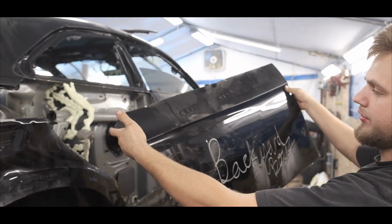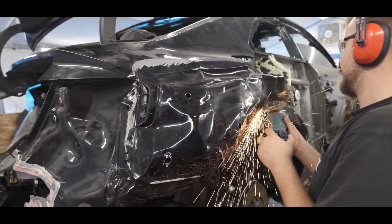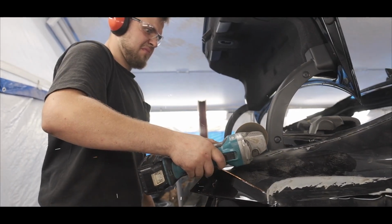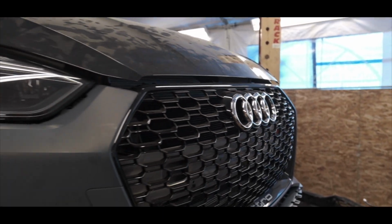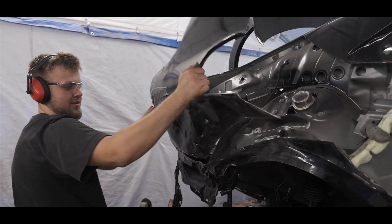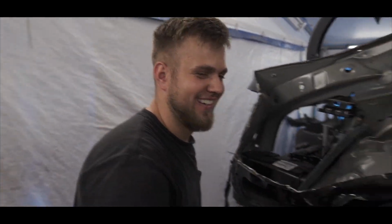This piece here is for sale for $500, whoever wants to buy it. This piece, $300 since it's more damaged. It'll be signed too.